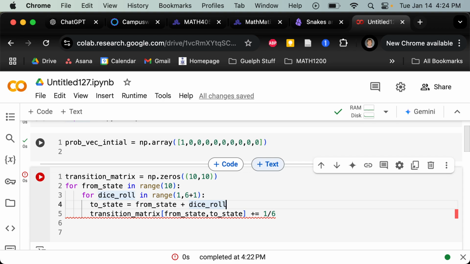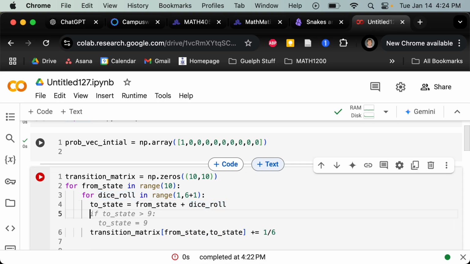In fact, if you play this game in real life, you have to deal with this issue, right? If your piece is on square 8 and you roll a 6 on the dice, you have to decide what to do. We talked about this last time. We said we're playing with the rule set that if you go over, then please make it the final state. And look, the AI has figured out what we're doing, and it says if the two-state is bigger than 9, then make it 9. That's saying if you were going to go over the last state, then instead you move to the final spot. So I just hit tab here, and the AI fills in what we wanted correctly.